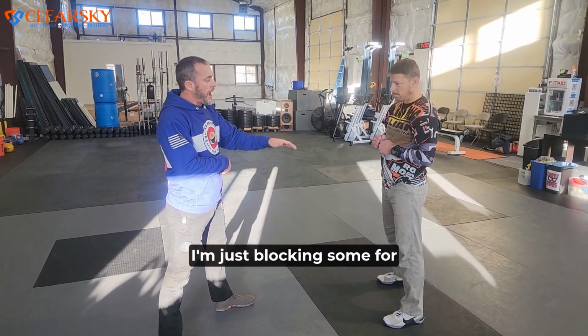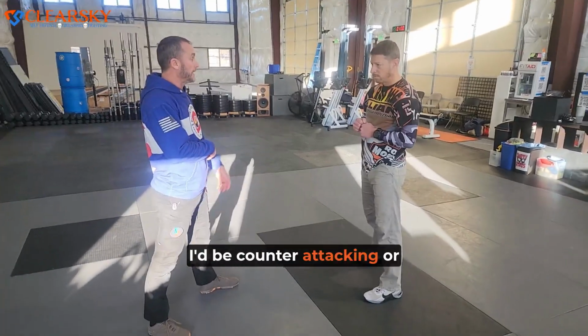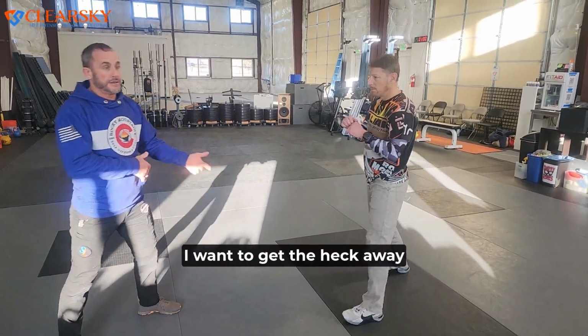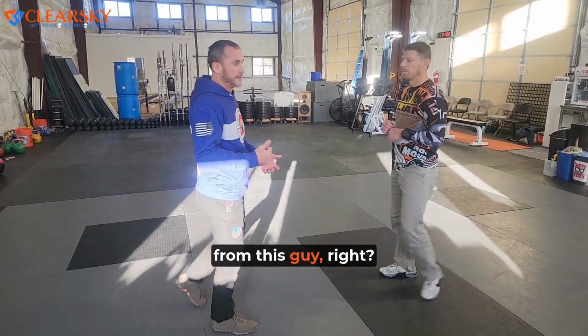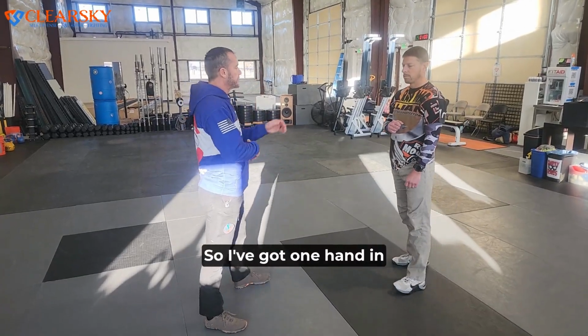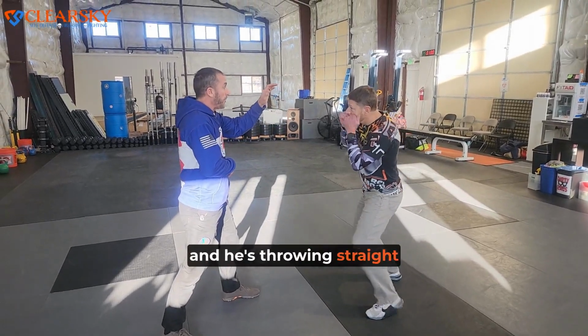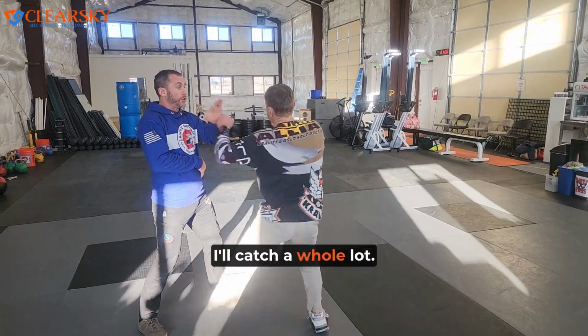So in this lesson, I'm just blocking some for the sake of the drill. I'd be counterattacking, or right here, I'm injured. I want to get the heck away from this guy, right? And everything else that goes into our self-defense. So I've got one hand in the fight, and he's throwing straight punches at me. I'll catch a whole lot.